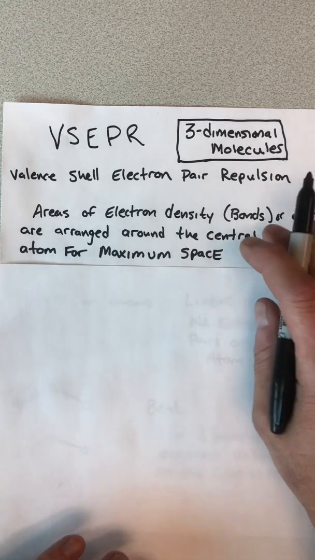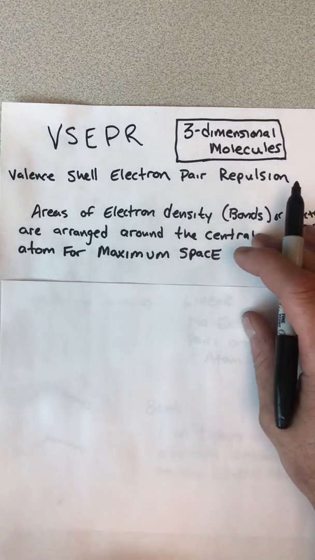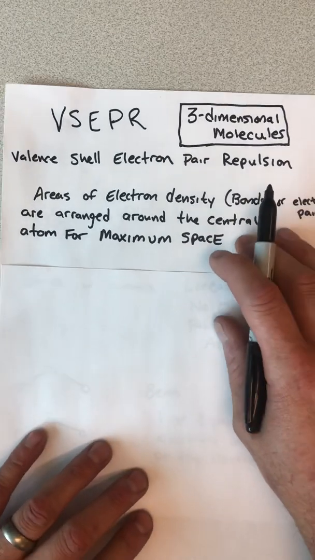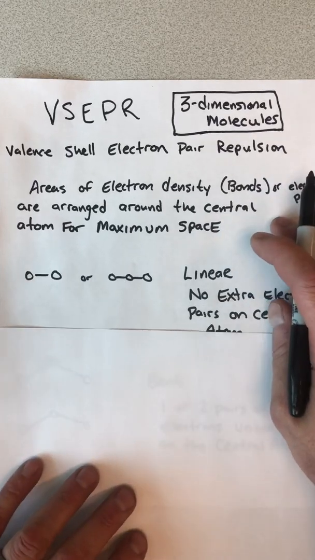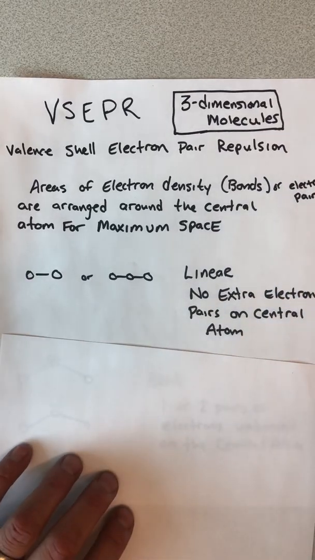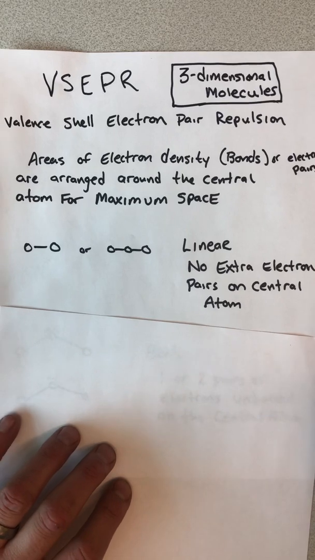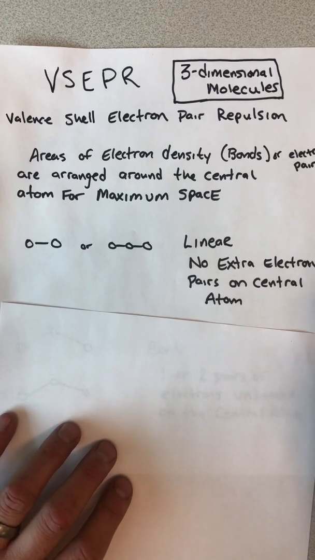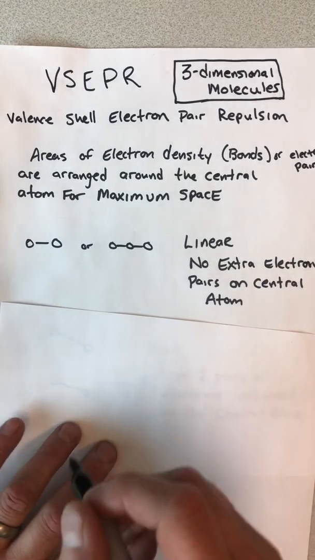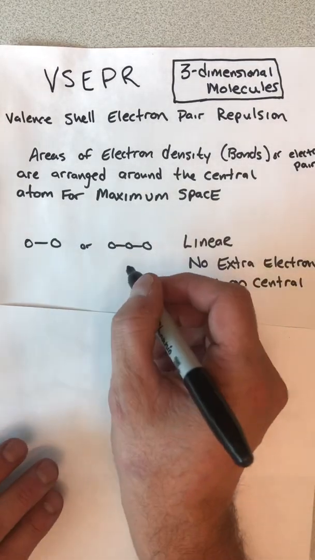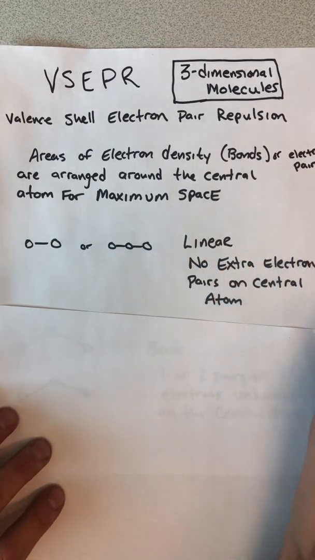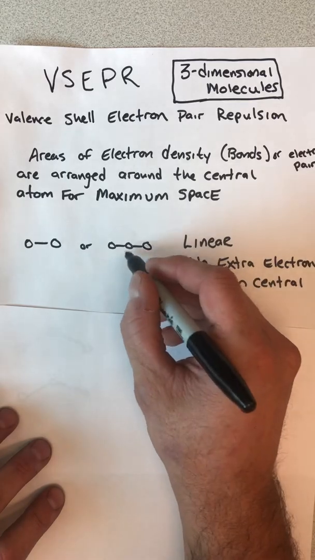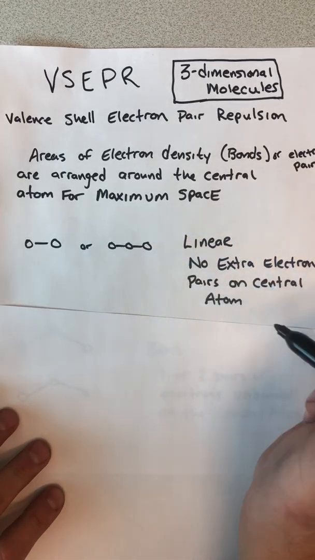electrons, okay? And so the geometries can be pretty complicated. We're going to look at a few simple ones here. So here's the first way that we can look at a molecule. This is the simplest shape that we can take. These are called linear molecules. And this just means that there's no extra electron pairs on the central atom, and you'll see why that's important here in the next example.